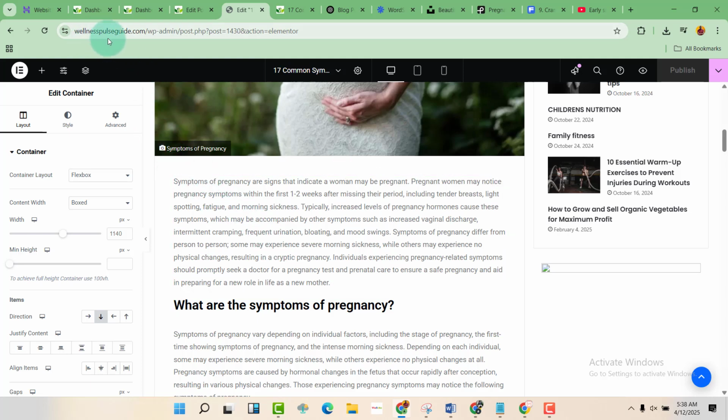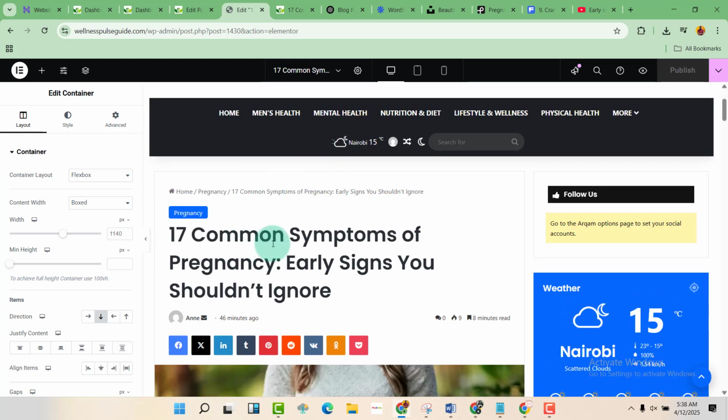Your blog is called wellnesspulseguide.com. So that is your blog. So if you write a blog post today about signs and symptoms of pregnancy, then tomorrow you write about maybe signs that she is cheating on you, you can link this and that article. So that is what is called internal linking.